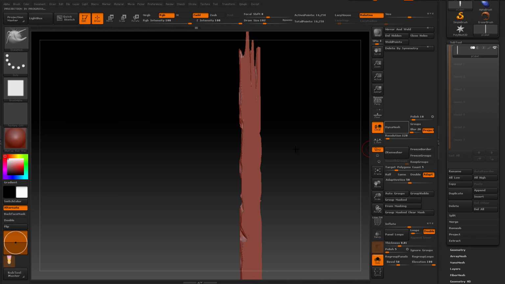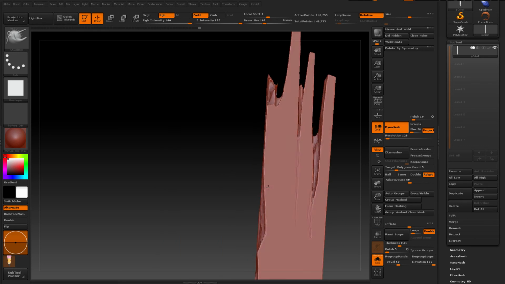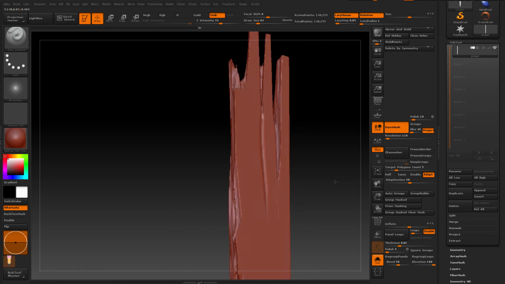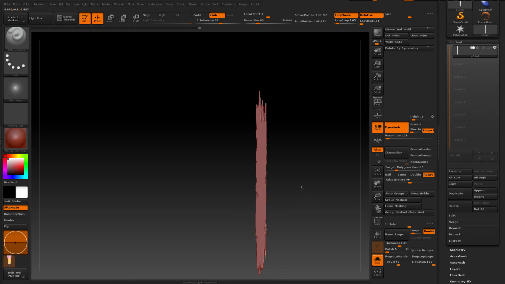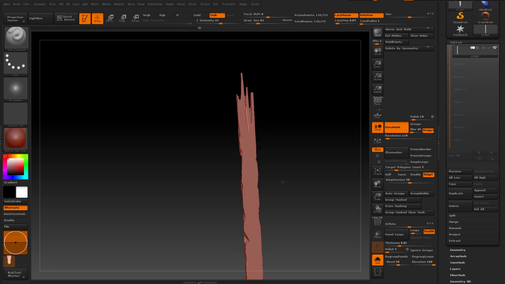But then what ZBrush will do is just DynaMesh it to create a very dense mesh. And this mesh is something you can keep working on refining if you want. But if you don't need that, then all you have to do is export that and go back to Maya and retopologize it.